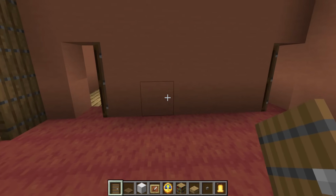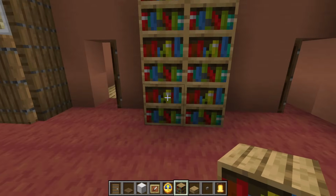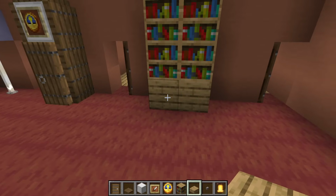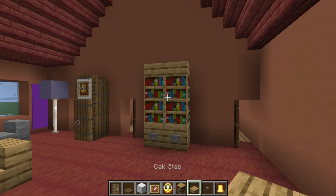Then, just moving across here, we are going to place a row of bookshelves extending up next to this door. The bottom row would probably better be served as oak planks, and then we want to place stone buttons in front of these planks and oak slabs on top.